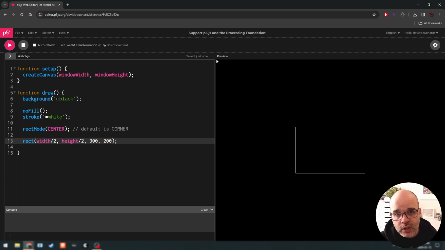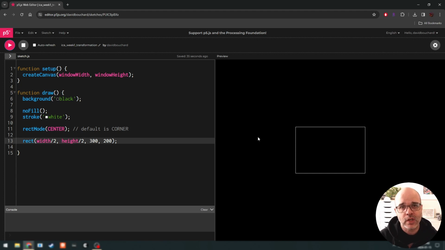Now, the fact that the origin is in the top left corner is not something that is immutable or fixed. We can change the location of the origin by using something called transformations. There are 3 transformation commands available to us in p5. We have translate, which allows us to move the origin by a certain amount, shift its position. We have rotate, which will take our entire canvas and rotate it around the origin point, and we'll demonstrate that. And the last one is scale. Scale will simply shrink or stretch what we draw by a certain scale factor.